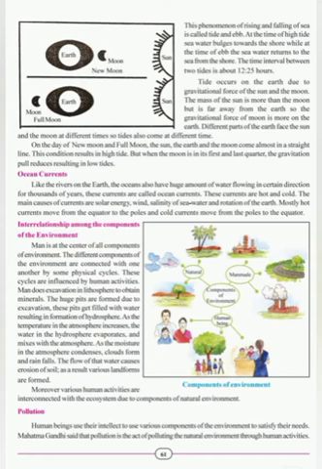Ocean currents. Like the rivers on the earth, the oceans also have a huge amount of water flowing in a certain direction for thousands of years. These currents are called ocean currents. These currents are hot and cold. The main causes of currents are solar energy, wind, salinity of seawater, and rotation of the earth. Mostly hot currents move from the equator to the poles and cold currents move from the poles to the equator.